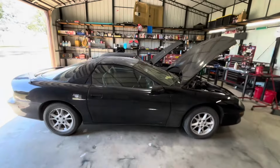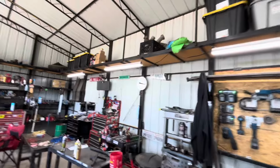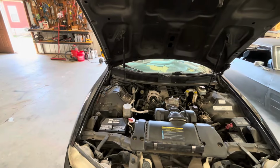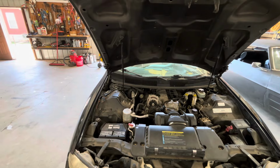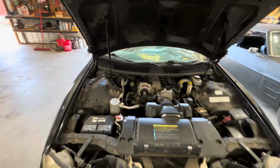So let's go ahead and get into it. We're gonna start with the heater core. I know it's 105 degrees, so why am I replacing the heater core now? Because it needs it, and I'd rather have it done before it gets cold than have to do it when it's cold.